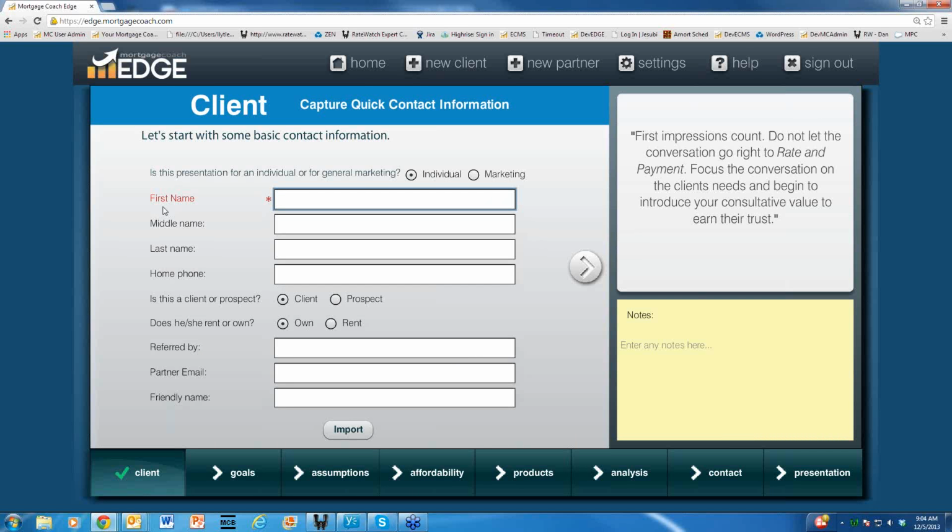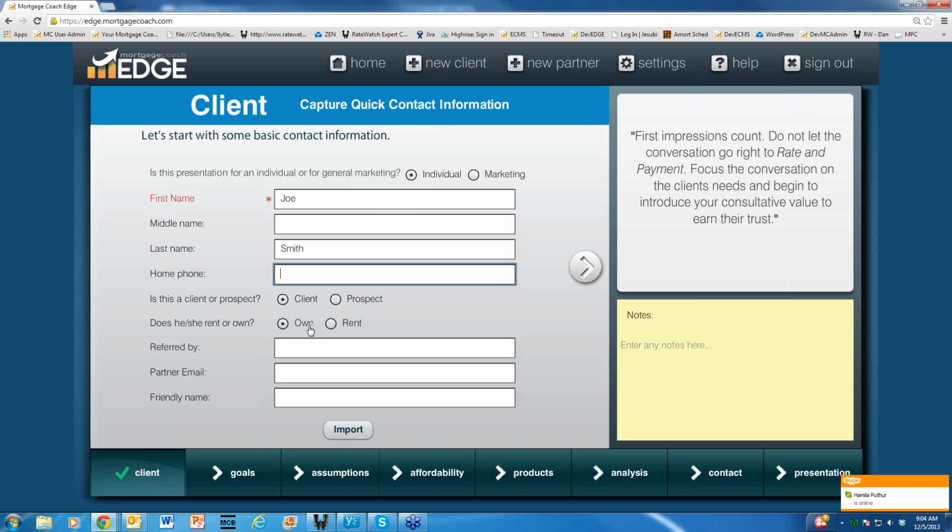So in the sense of first name, the reason we need that is because we store a record by that name. So let's go ahead and put in a name here, and we'll just say Joe Smith. You'll notice you can put the middle name if you want. It's not necessary. The way we're going to go through these screens is I'm going to put in the basic information that's needed, so I can show you how to go through the report quicker. As you're coming down, you can put in the phone number if you would like. It doesn't print on the report. Client or prospect, again, this is just for your own details. It doesn't do anything with the report.